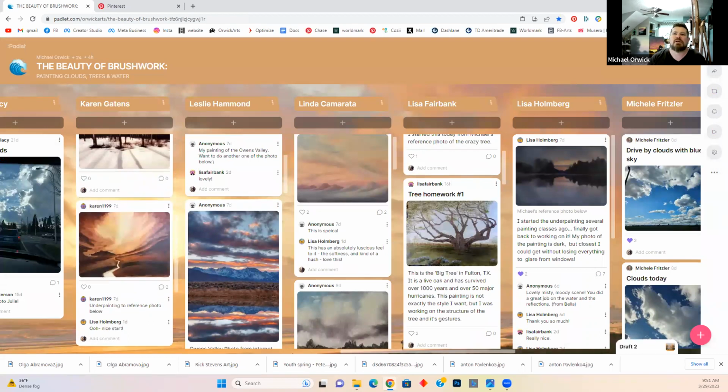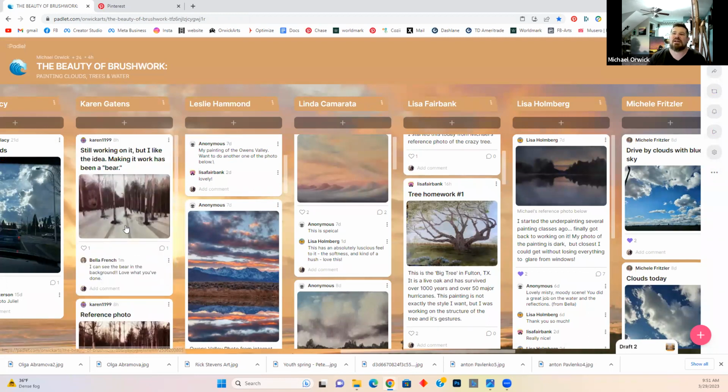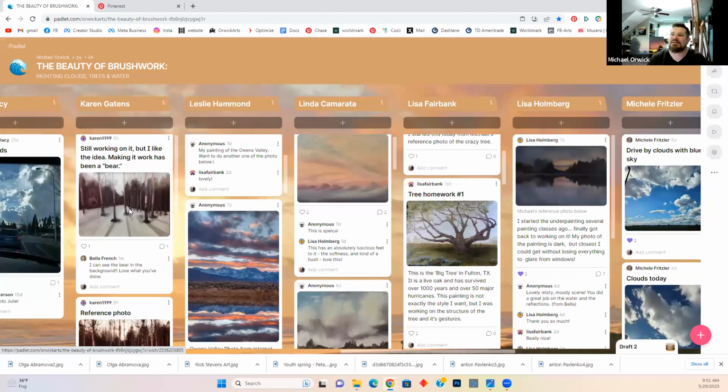Karen Gates, are you here? Yep, there you are. Hi, do I have to be nice to you now that somebody in the background? No, please give me just the real deal. I'm just kidding. All right, beautiful. So is this your painting? Wow, I was thinking it was just a couple photos when they were that small.